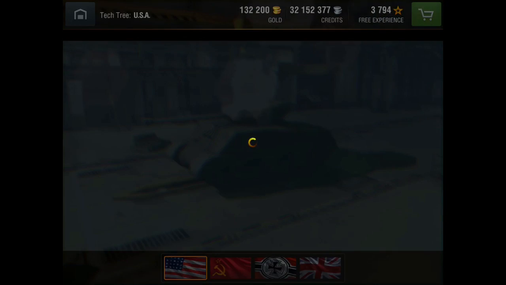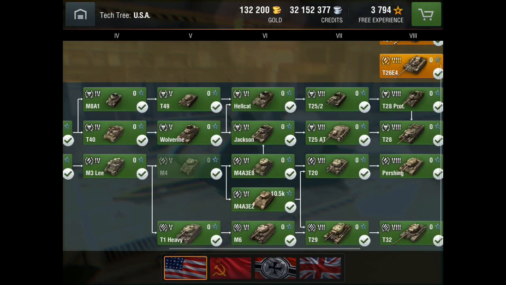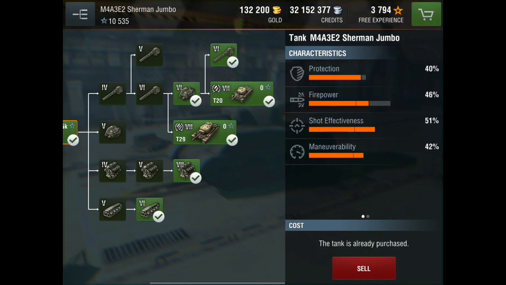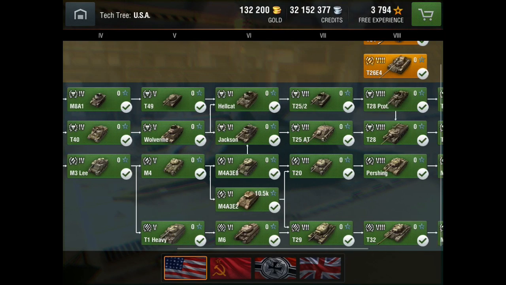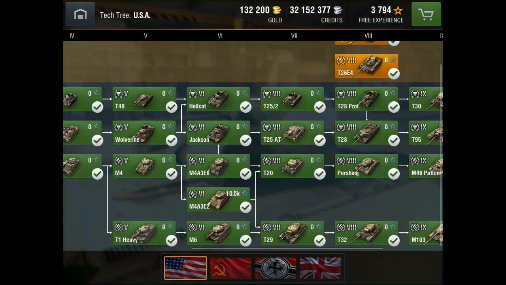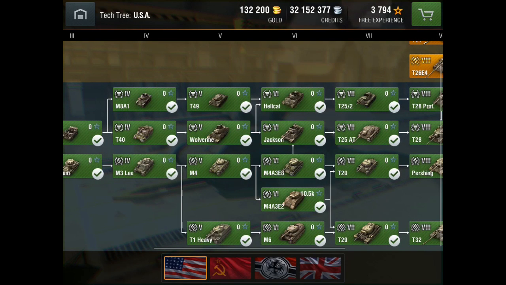Okay, so having a look at the American tech tree, the Sherman Jumbo leads off from the M4. As you can see there, you can just research the turret and then go straight to the Jumbo. And the Jumbo leads to the T29, you just have to get the second best gun, I think. And it can also lead to the T20, so it's kind of the intersection. It's the tank where you can go to the T29 if you've changed your mind about going down the mediums or not. Or you could just continue to go down the medium line.